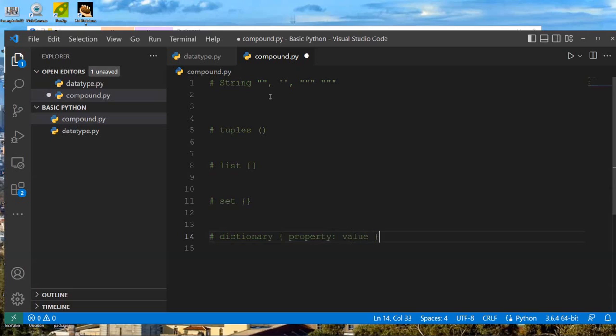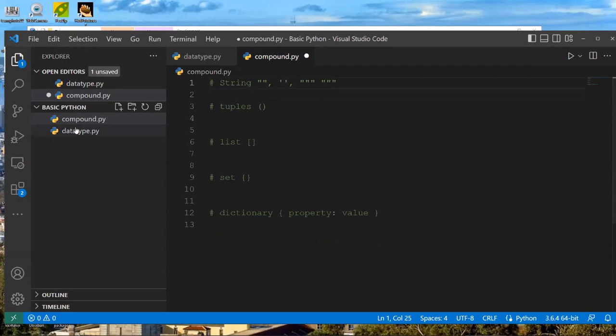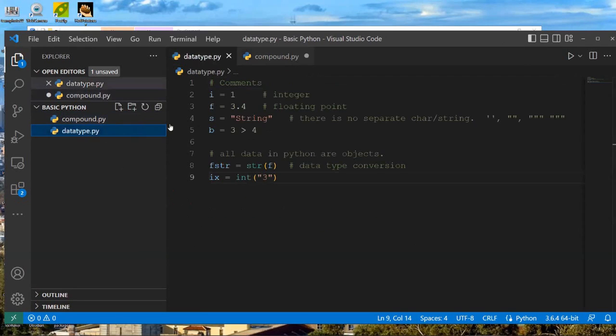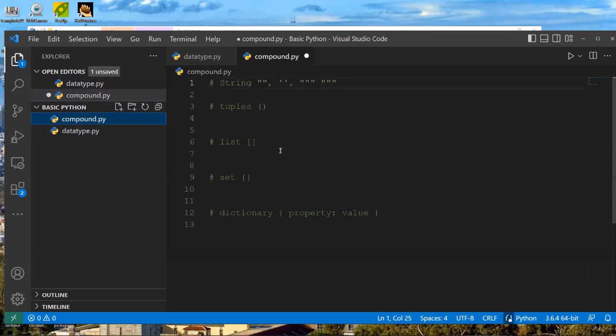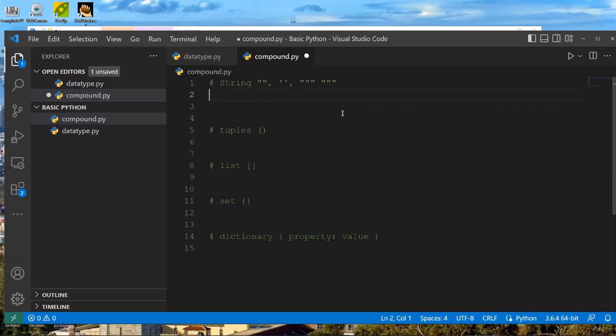So today, what I want to put emphasis on would be these different compound types. You must learn about them because in programming, we use more of the compound types than the basic types. Basic types are very simple. Compound types are what we usually use. So first thing is that you must know about your string compound type. String is text.